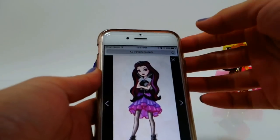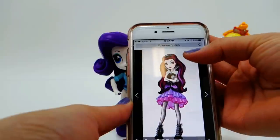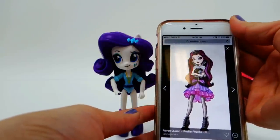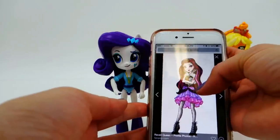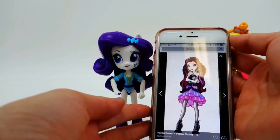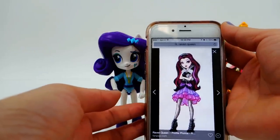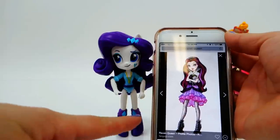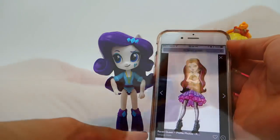Alright, so to start, we're going to take a look at Raven Queen here. So Raven Queen has kind of magenta and purple and black hair. So we're going to do that to Rarity's hair. Then she also has a really beautiful outfit with all these layers. So I'm not really sure if I can actually create the layers on this outfit, but I'm going to use some of the eraser clay that I had yesterday with Apple White and see if we can kind of do something. And also her shoes are completely black with some silver or gray laces.